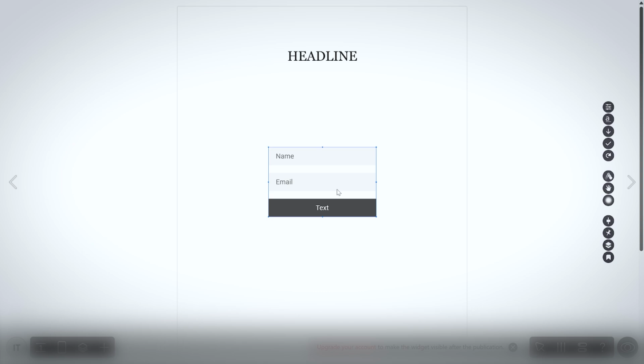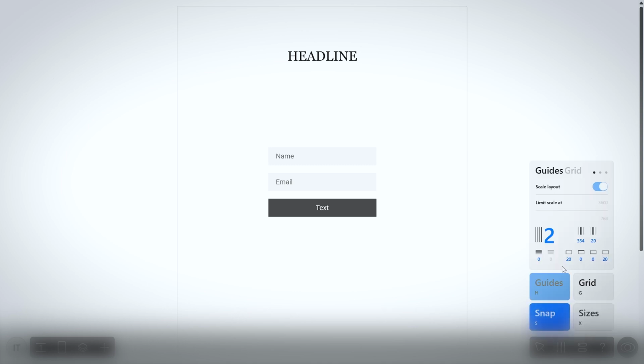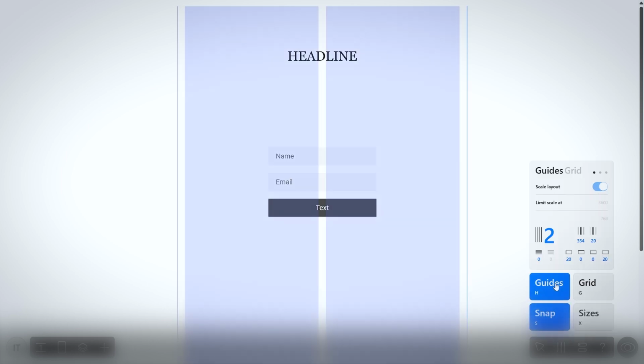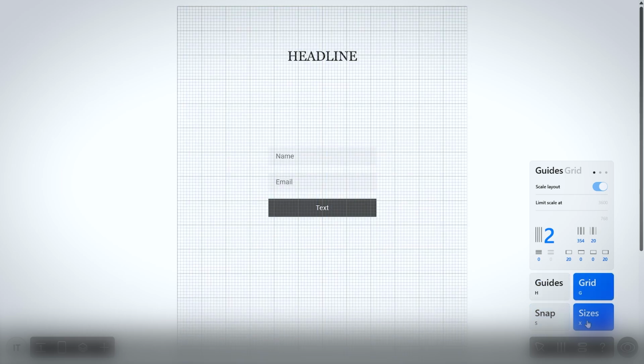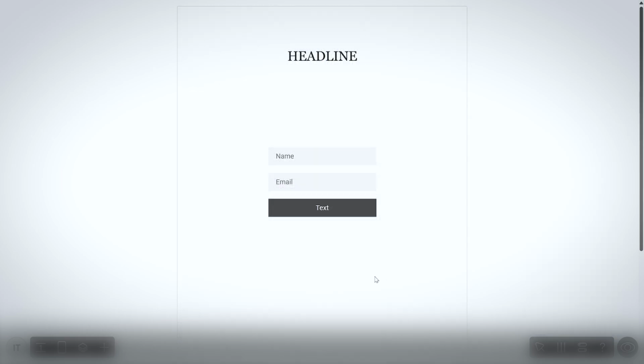All right. Okay, so one last thing that I want to comment on, that's going to be very important for designers, is the grid and the layout. So you can basically use grids to guide you through the process of designing something, and that's going to be great because it's going to guide you through.